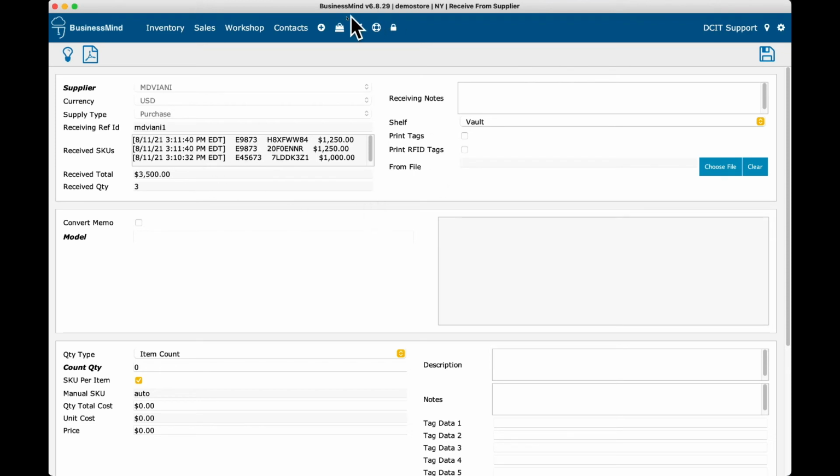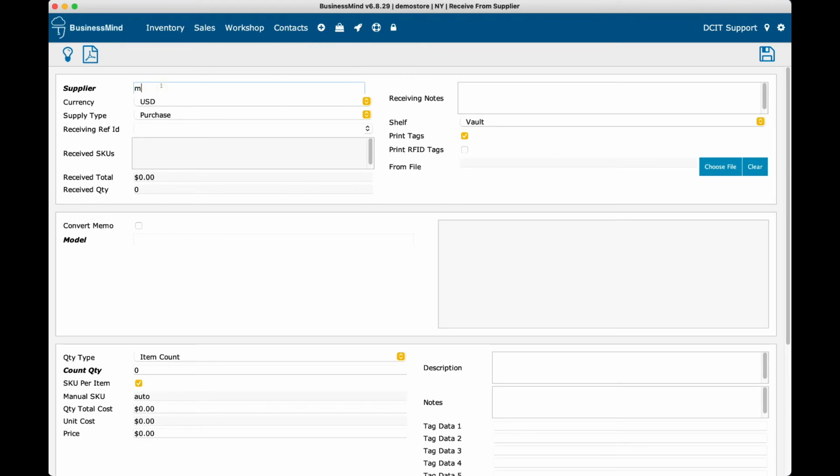Once you set up your file, and this is all in the instructions that will guide you on setting up your file, you choose your supplier, you fill in some other information like your reference ID, some notes if you would like, and then the choose file button here. Obviously you choose your supply type, and then you choose file, and you will choose the import file. But like I said, the support staff will definitely guide you through this process. Just pop them an email when you're ready.